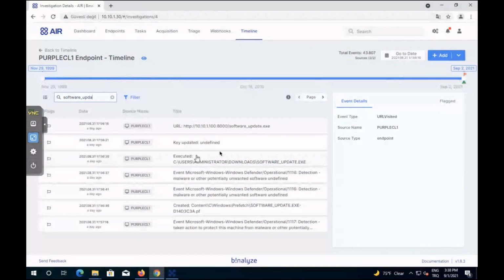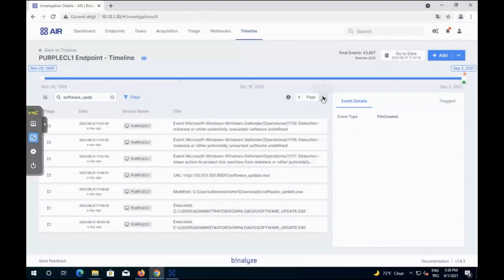Then it was downloaded and executed, which we catch from the prefetch files. Then we had an alert. Again, we have another alert, but in this case I think the IT admin clicked allow, so it executed anyway. That's the information we can have right away after seeing that file.